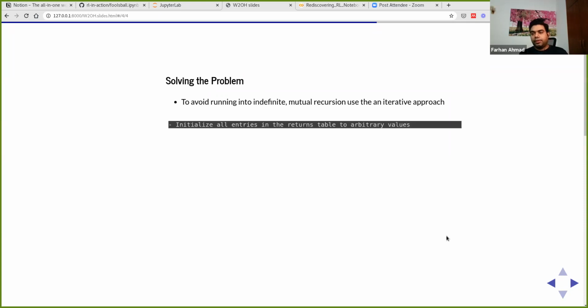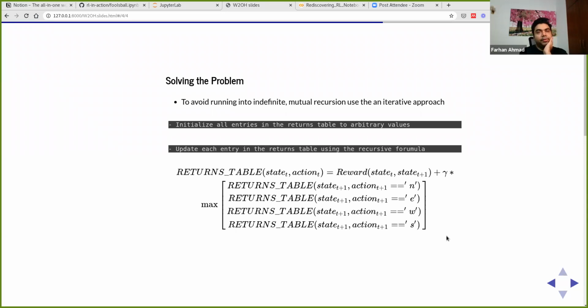So what we did was we tried some sort of a trick where we filled up the table in the beginning. We took arbitrary values. We filled up everything with zeros. It could have been any random number as well, but we filled it with arbitrary values, and then we applied the same recursive equation. But instead of function calls, we just looked up the table, because those entries are already in the table, so there's no need for recursion. Now we applied the recursive equation to every entry in the table, and you go through the entire table, scanning every cell and applying this equation.